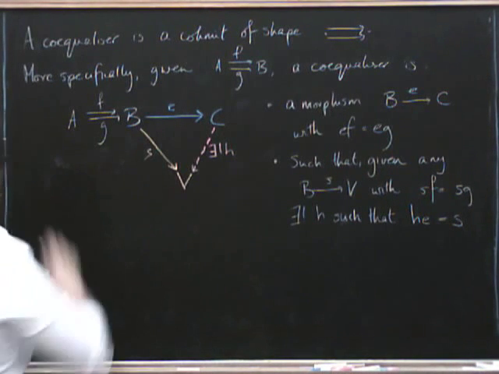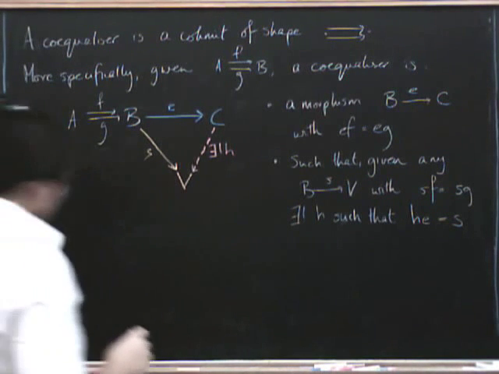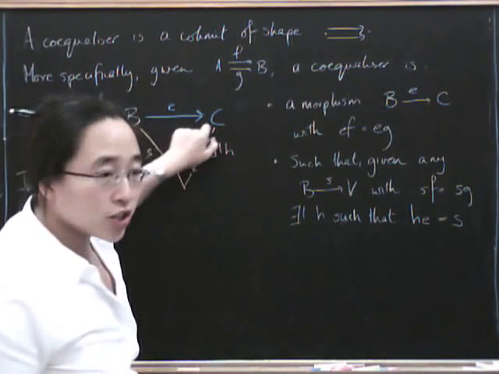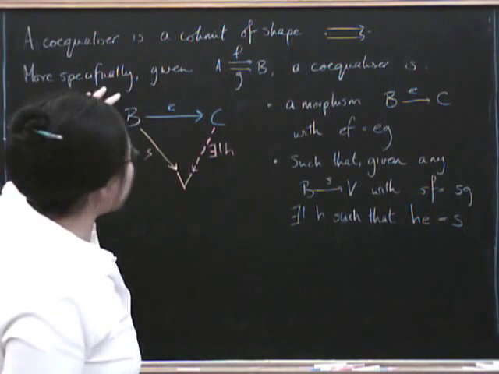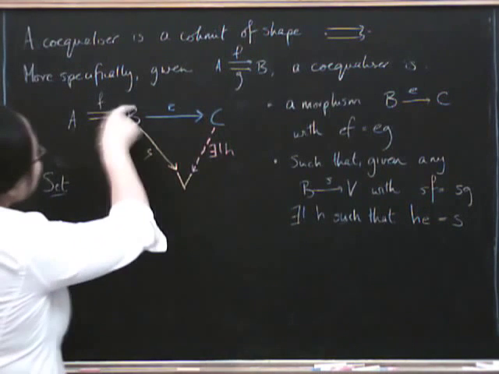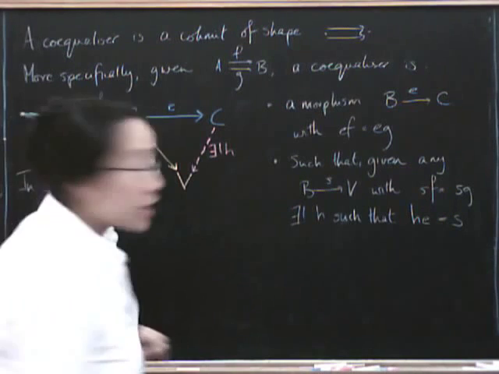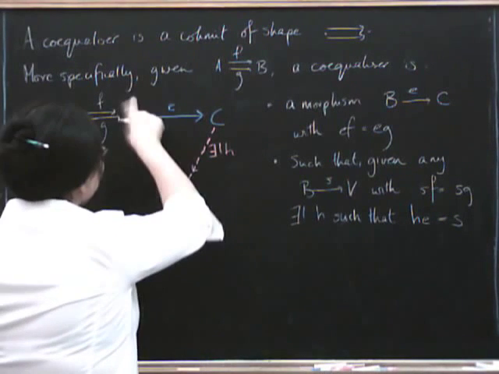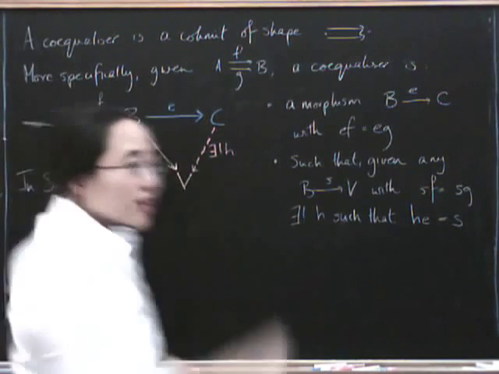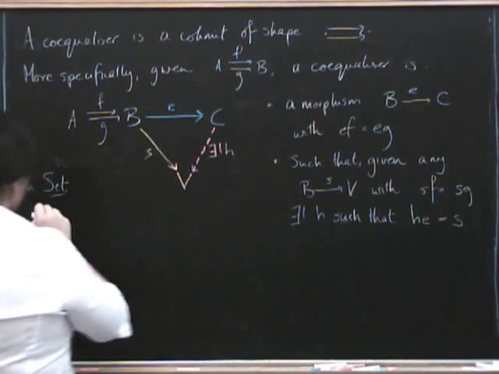So let's immediately have an example in the category of sets. What do we get? What we've got to do is we've got to produce some function here that makes this F and G equal in the best possible way. Because look, F and G are two functions now in Set. They don't necessarily take A and B to the same thing, right? But we've got to have an E such that after you've done E, they've kind of got glued back together again.